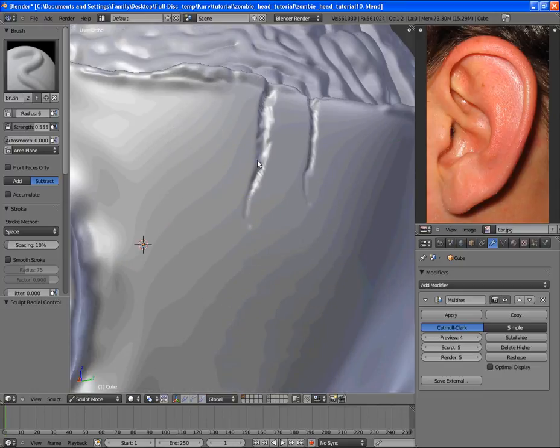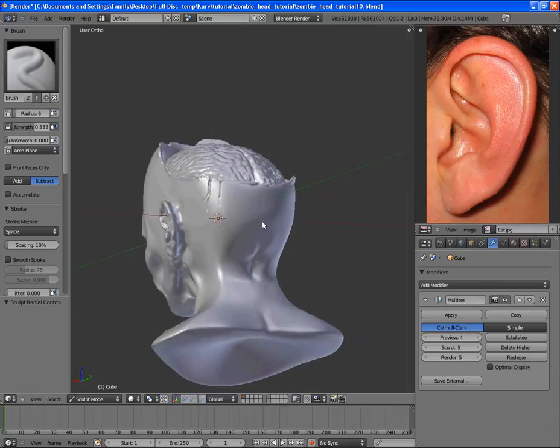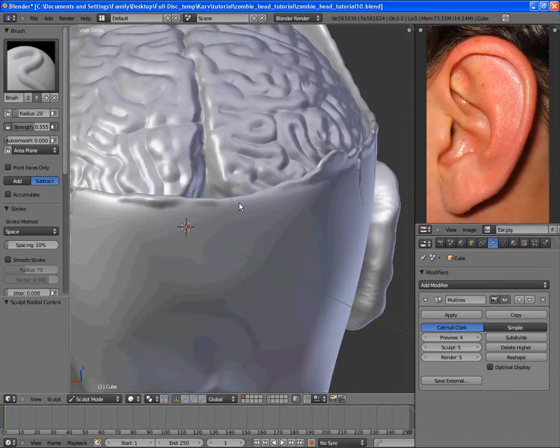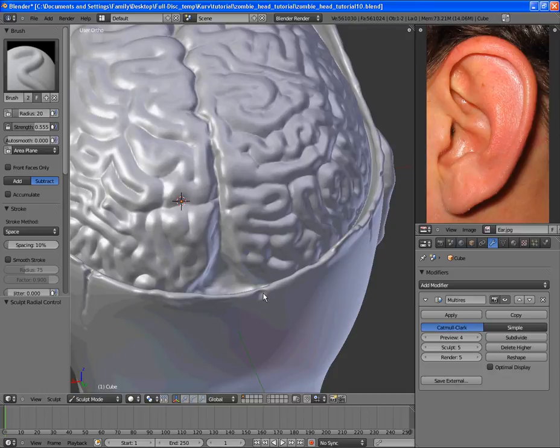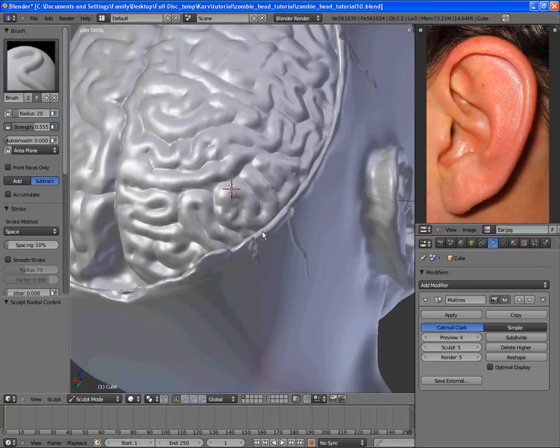You could even have the cut kind of branch off some. Have this one be a little bit more important, and this one branch off. So that's enough cuts for the moment. You can always add more. Actually, I will add a little bit more, or at least add some irregularity right along the edges here, to break it up some.